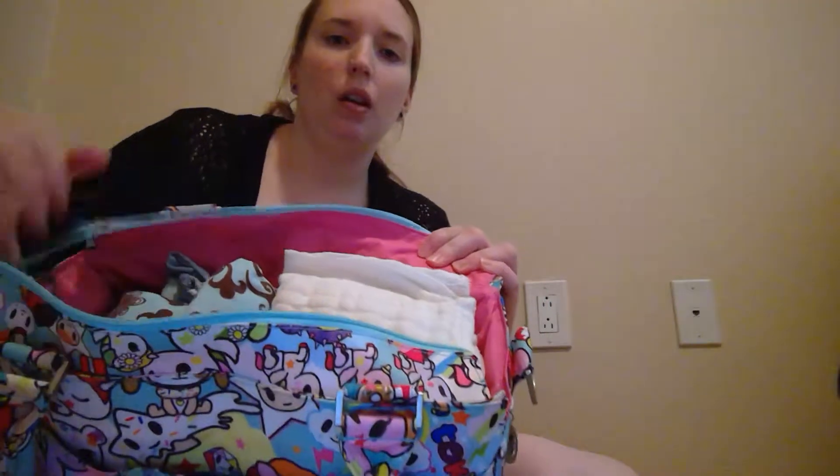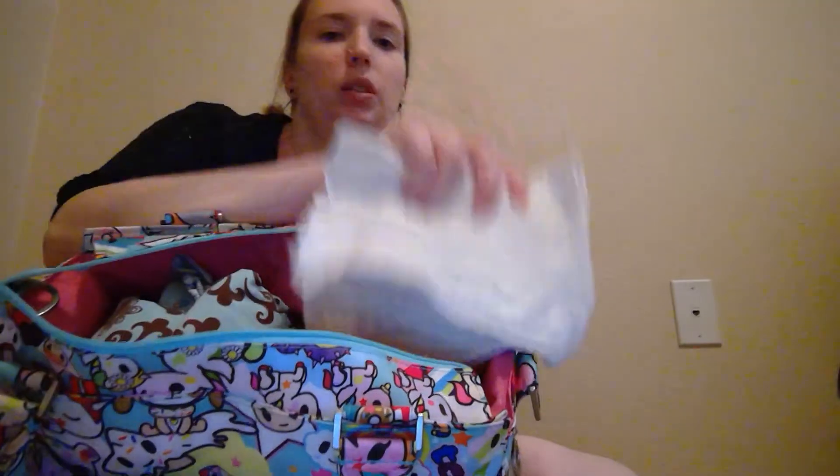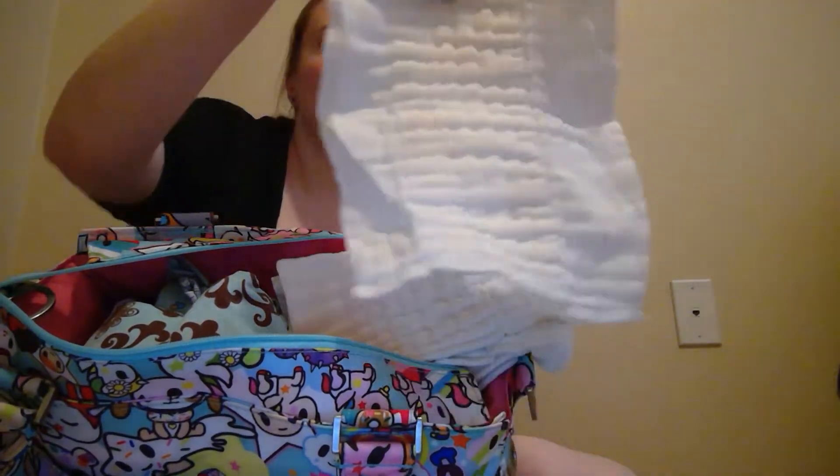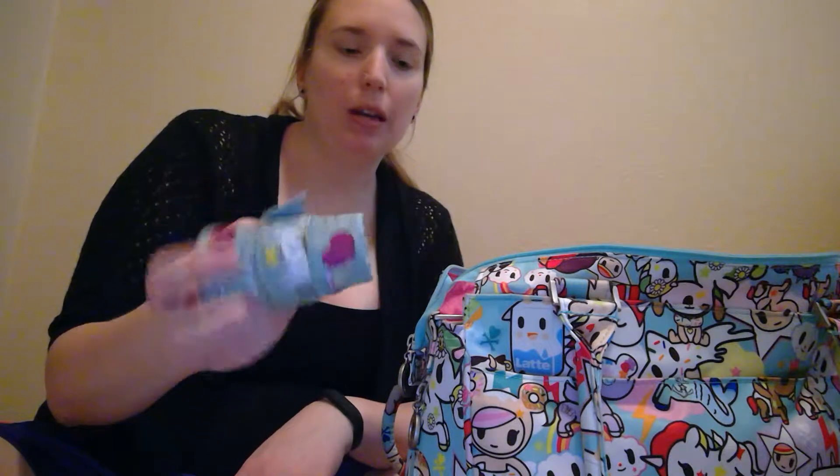In the main compartment I have it pretty filled up. I have three preemie-size pre-folds I use as burp rags — they're just little and thin and they work really well. I have the Planet Wise white pouch laying on its side, folded over so no water leaks out. I have a Grovia wet bag rolled up so whenever there's a dirty diaper I just hang it on the outside of the bag to keep the inside more organized. You can never put dirty diapers back in there the same way as when they were clean.